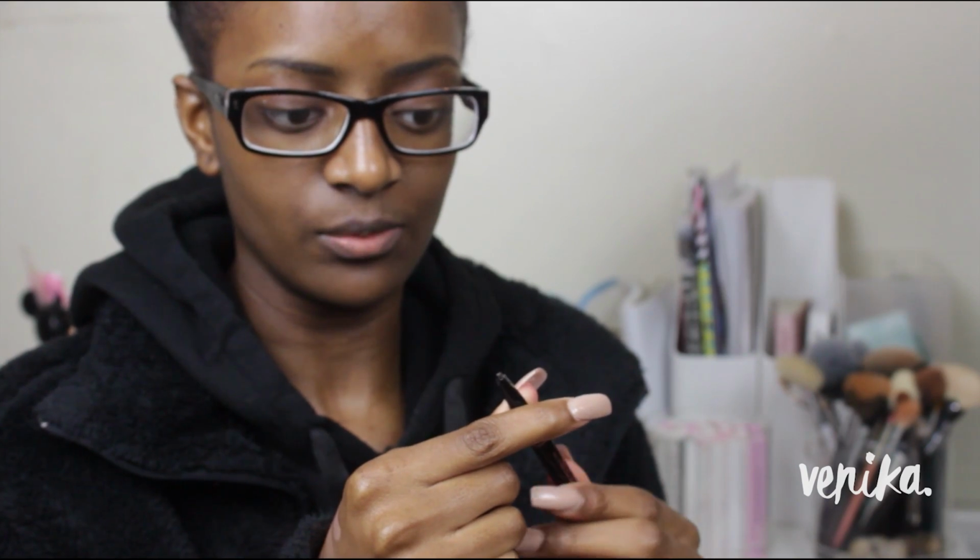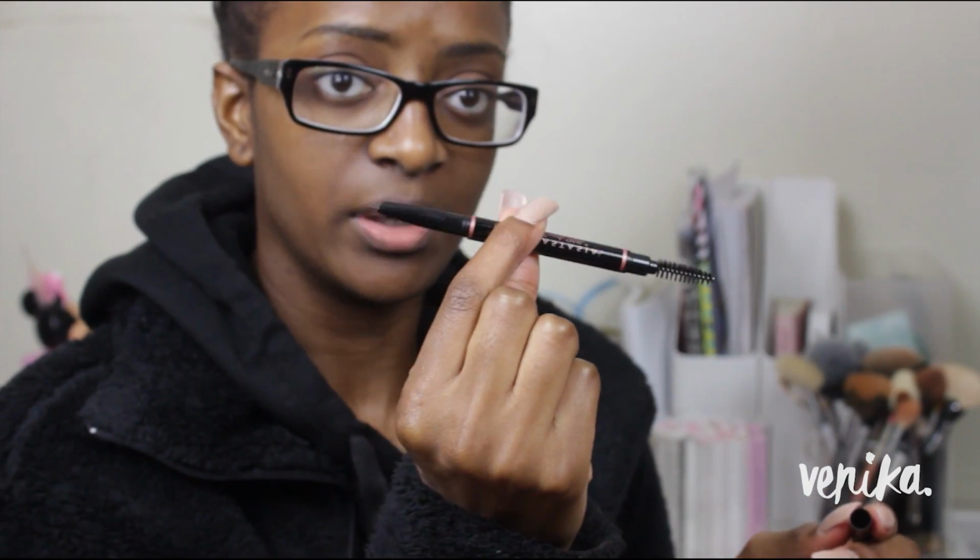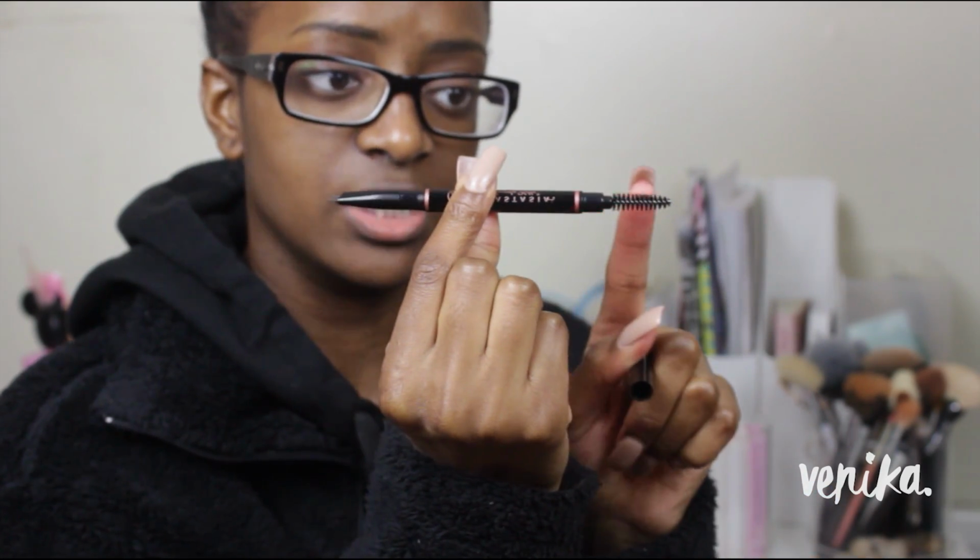Everybody's like, it makes eyebrows so quick, and if you've got hair it's good on your brows. My eyebrows are quite thick, they grow quite fast anyway. I am dark brown in the dip brow, so I figured I'd just get a dark brown in the brow definer as well. I checked out some swatches on Google and it looked like the same shade, and this is perfect because you get the product there and then you get a spoolie, so this is perfect for chucking in my bag. This bad boy is going to be amazing.